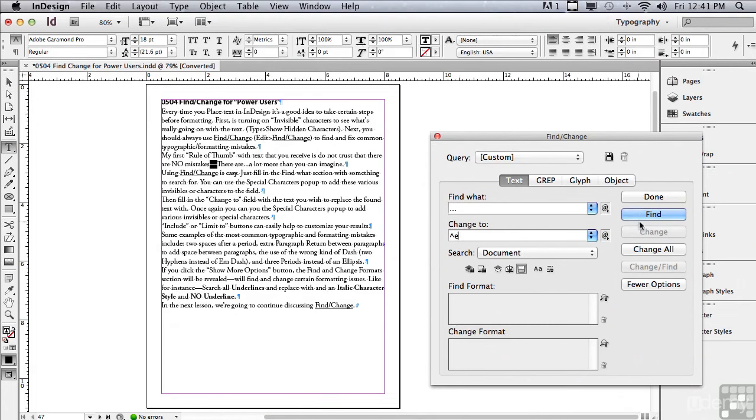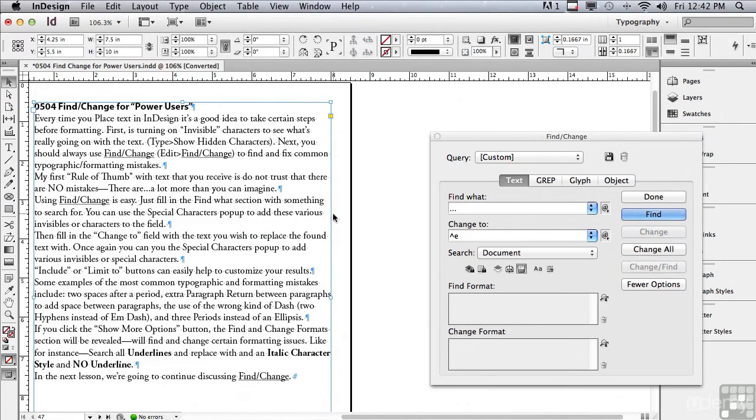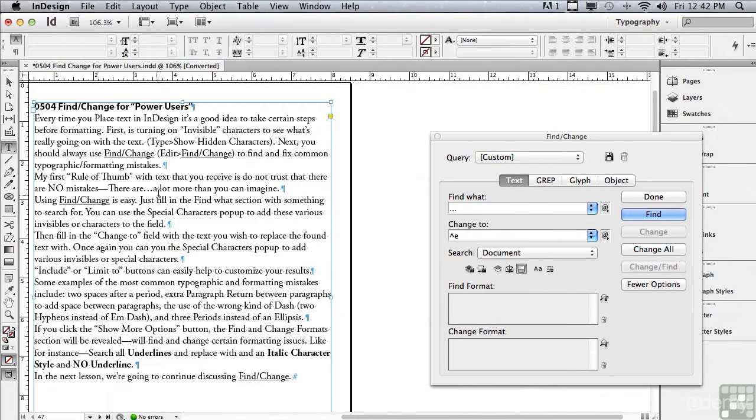I'm going to hit find to make sure it's working, and it actually found 3 periods in a row. I'm going to zoom in just a little bit tighter here so it's easier to see that it is 3 periods in a row. And let me hit now change all. And you can see it's a single character where the dots are further apart than 3 periods in a row. Totally different. What else can I do?